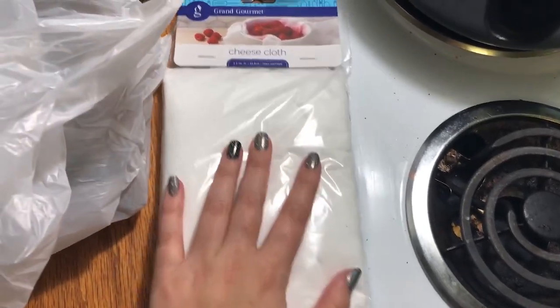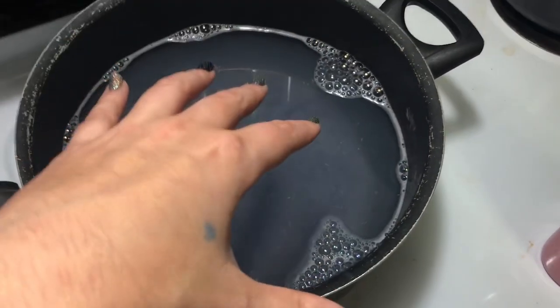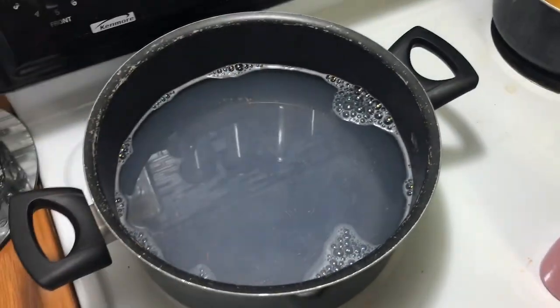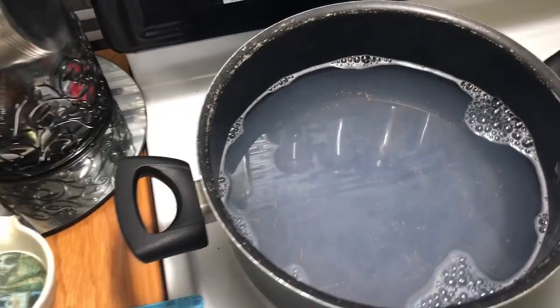And then once I get all the water drained out and it's just quills left in here, then I will lay them out on a paper towel, or a bunch of paper towels actually, and let them dry. So let's get started.